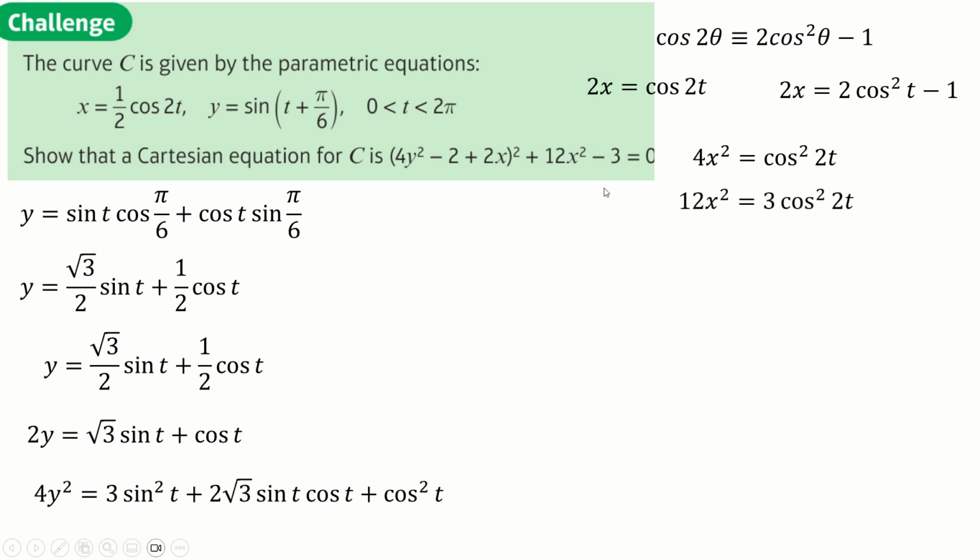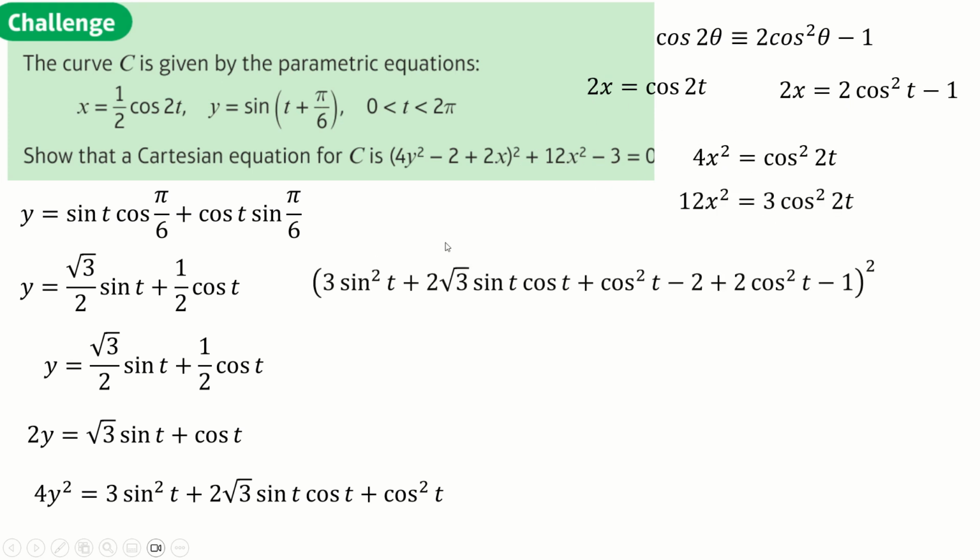And it just happens when you do that, so just square both sides here and then times everything by 3. It just happens when you do that, when you put in 4y squared, which is all this stuff, into here, minus 2, which is this one, plus 2x, which I'm using this version of in here, and then plus 12x squared, which is this guy here, and then minus 3. It just happens that a lot of this cancels, right? Because you get 3 cos squareds here, but 3 sine squared plus 3 cos squared is just 3. And then the 3 minus the 2 minus the 1 just makes all of that go away, except for this term here. So all of this becomes just this thing squared plus this.